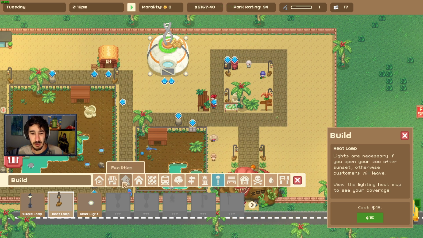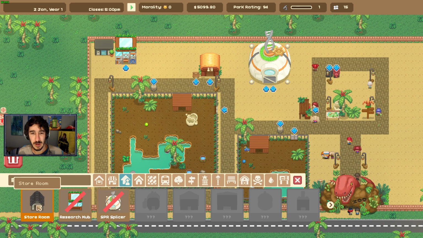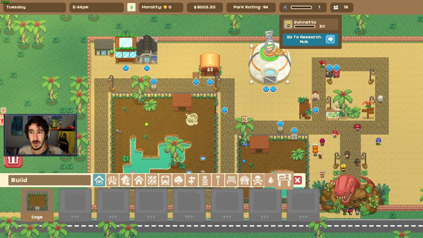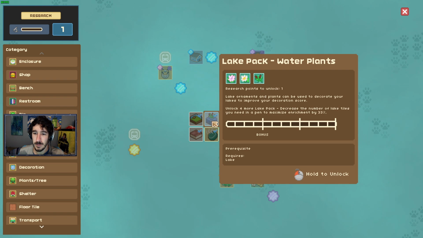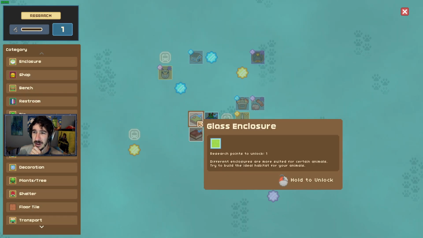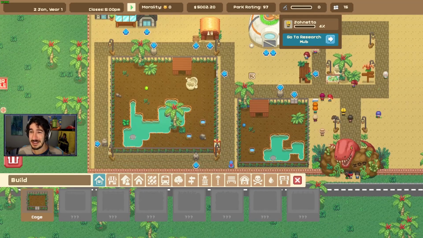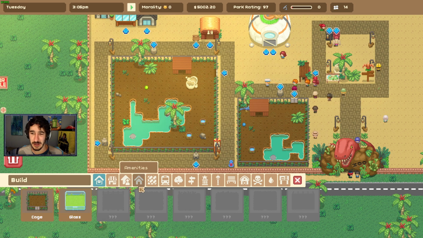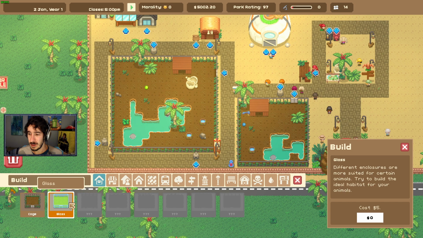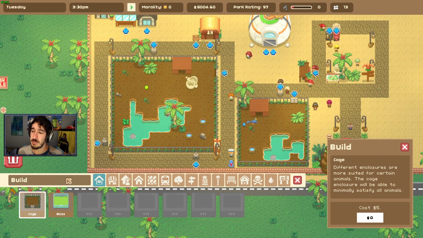Then, let's have a look. So, facilities. Research hub. Here we go. It's fine for now. And in storeroom. Let's check it out. Animal enrichment, water plants, glass enclosure. Oh, what? That sounds cool, whatever that is. Sounds dangerous, but sounds cool. Oh, that is sick. Look how it looks. So, I'm assuming the cage is just a worse version of the glass, right? Huh. The cage enclosure will be able to minimally satisfy all animals.